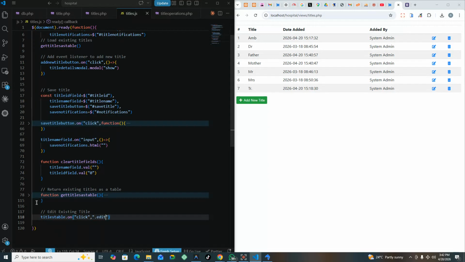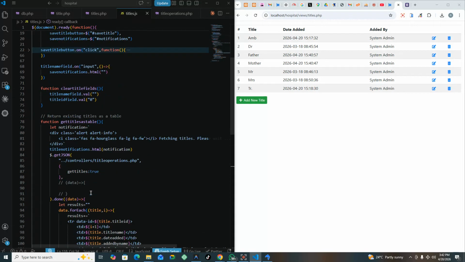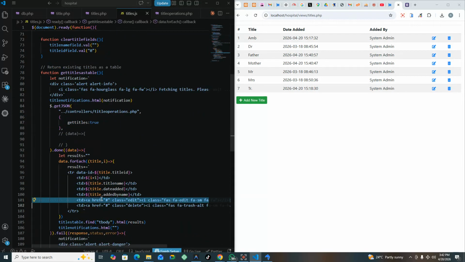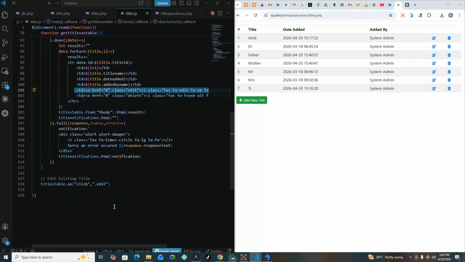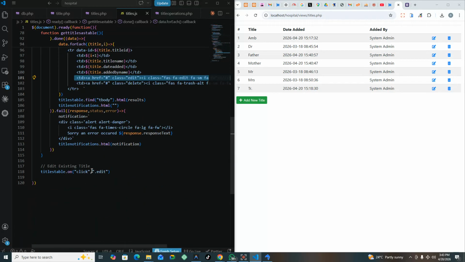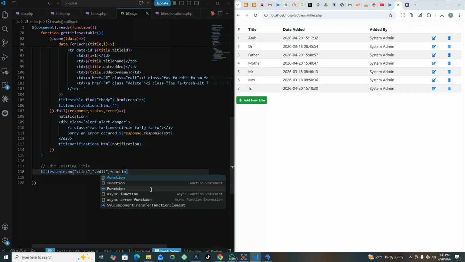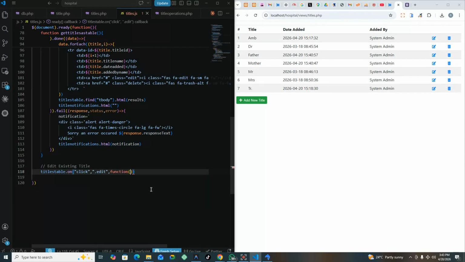And why is that? Because when you're getting this title, you saw we added something with a class of edit. So we added an icon there with the class of edit. So it means it's going to happen into the future. Once that class has been added, jQuery will just listen and will check, is there anything that was added after the DOM had been created that has a class of edit as far as this table is concerned? When it finds it, then it's now able to execute this function over here.